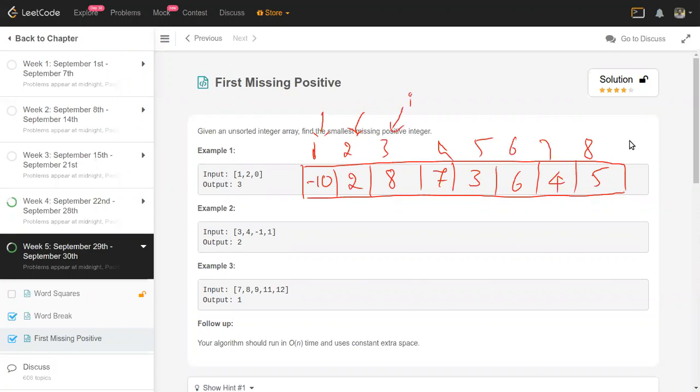So now i is equal to 3 here. I look at here, and there is 8. So I want to move it to its place, which is 8. But there is another element I want to move to that place. So it looks like there is a cycle there. So we want to make sure we complete the cycle.